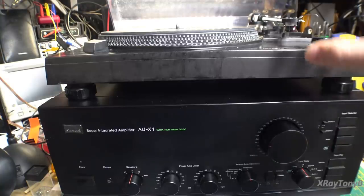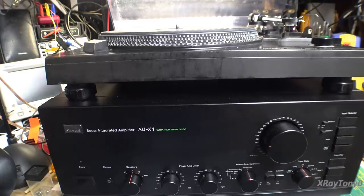Okay, so I just finished repairing this turntable for someone else, and so I figured what better place to test it than on the amp here. Again, guys, I'm really sorry that I can't play anything decent for you as a demo on this amp, but the last couple times I tried to even put 5 or 10 seconds of something, the YouTube copyright algorithm picks up on it right away. I mean, like I said, it's almost to the point of ridiculousness now. I understand protecting copyrighted material, but wow. Anyway, you'll have to take my word for it that this amp is just incredible the way it's working.